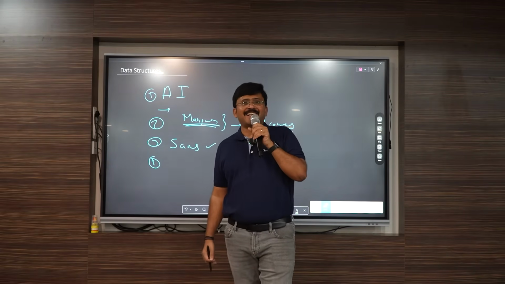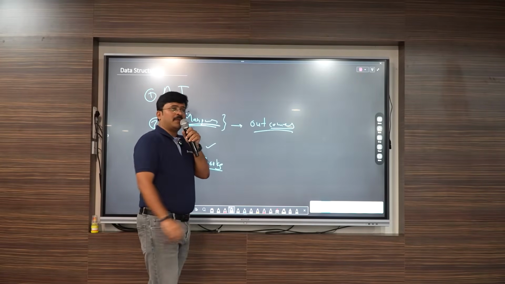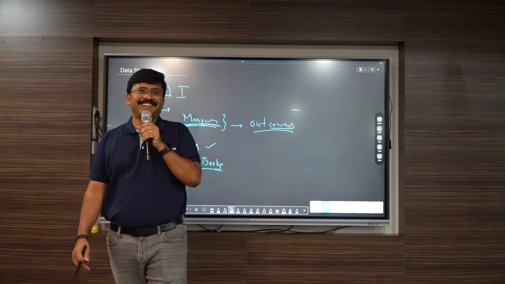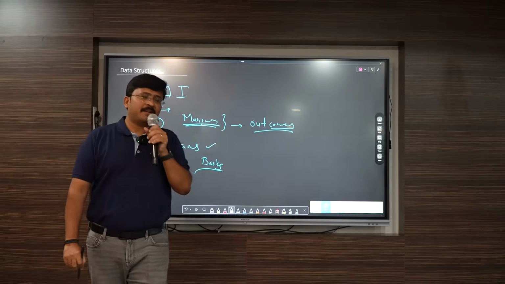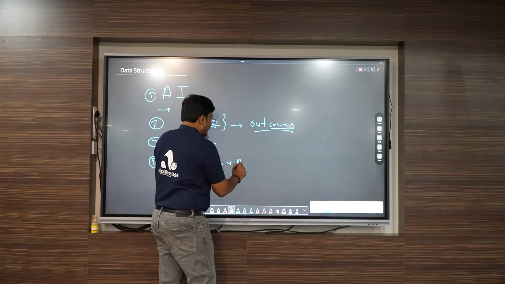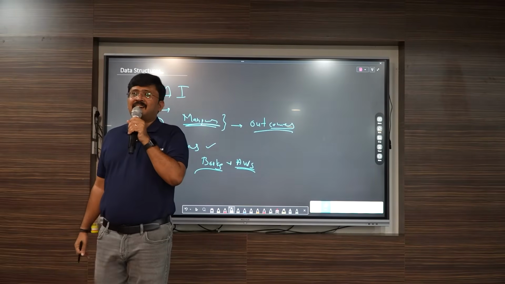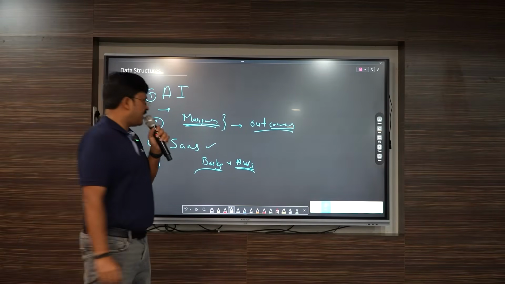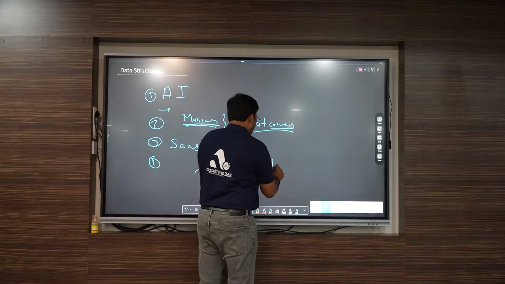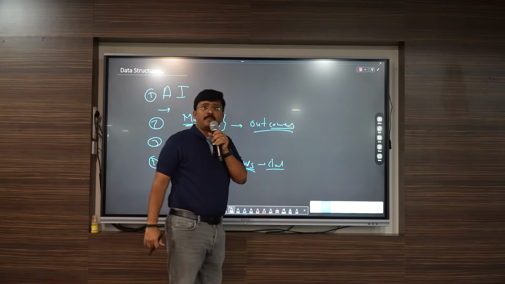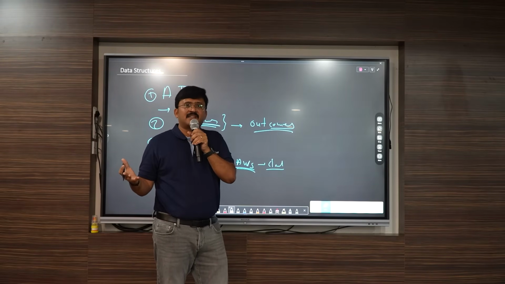So do you know what is the first product that Amazon sold? Books. So at that time people would have thought Amazon is a bookstore, right? Now they are selling everything. But they make more money in AWS than they make in there. The money they make in AWS has already crossed 100 billion USD per year. And what is AWS? It's a cloud. Amazon Web Services is a cloud where they are offering infra as a service and product as a service. Correct?